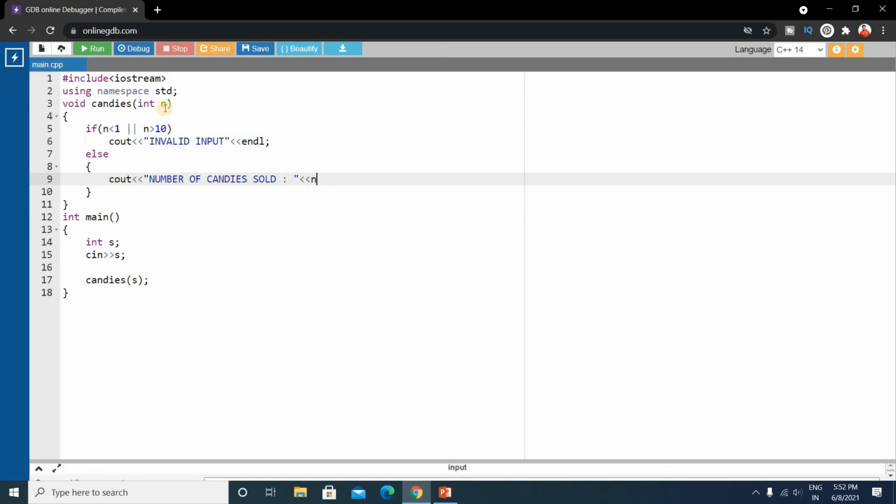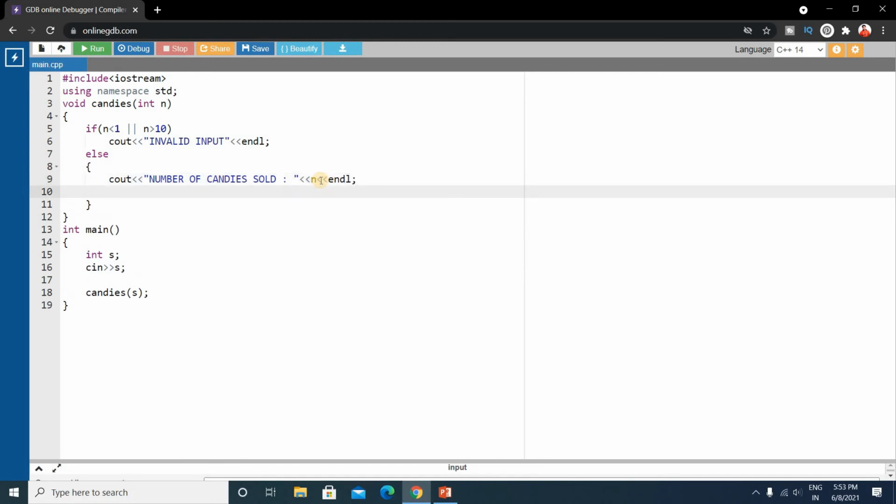Okay, because here you can see n was our input and this will be the number of candies sold, and here we will write endl.